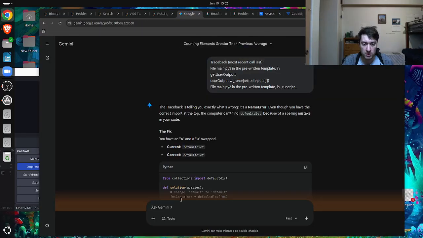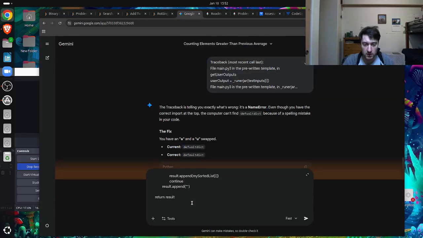For this one, I'm going to come back into here. How do I extract the elements within a default dictionary? Is it the same for a normal dictionary?